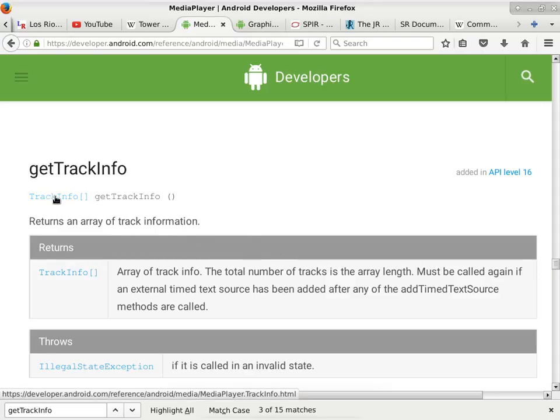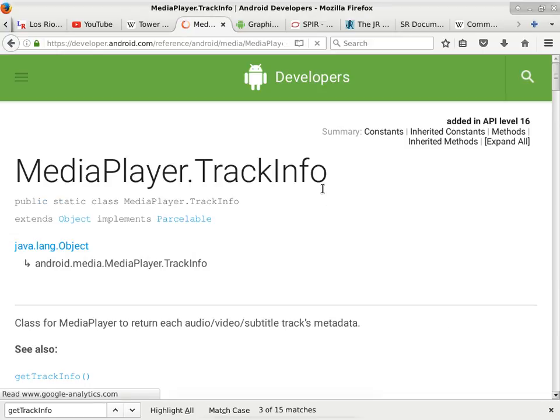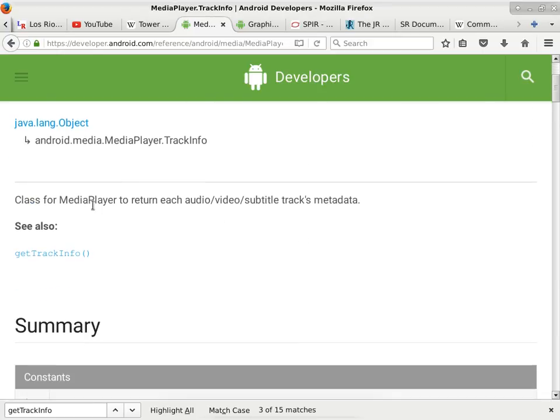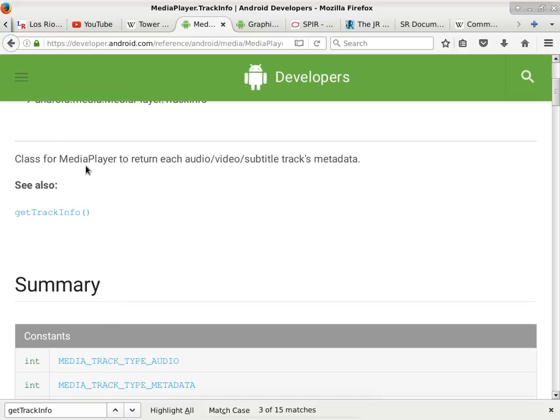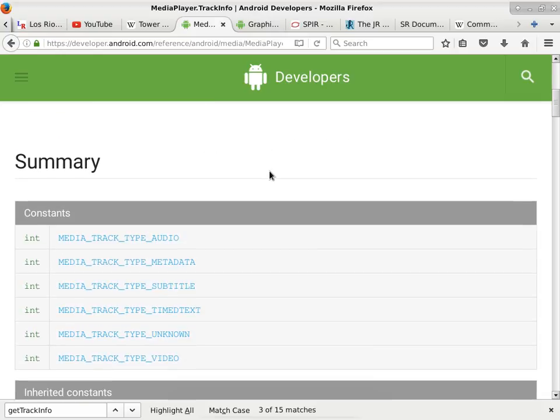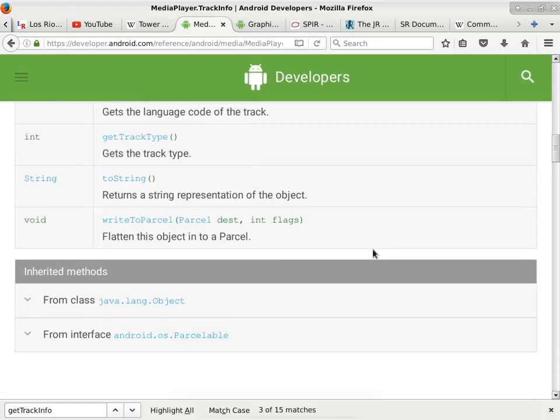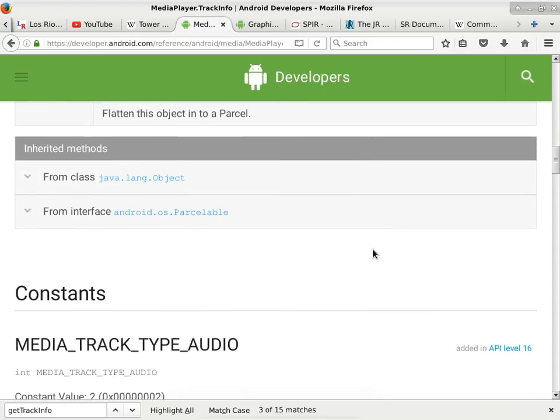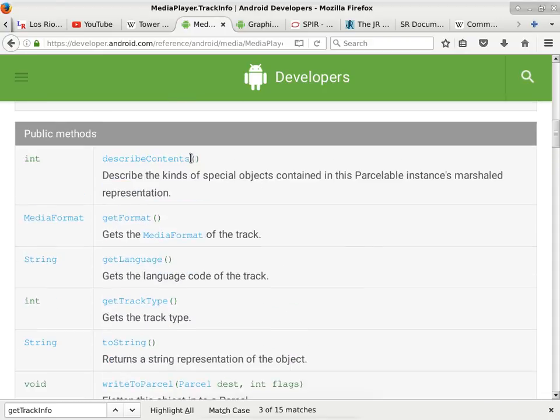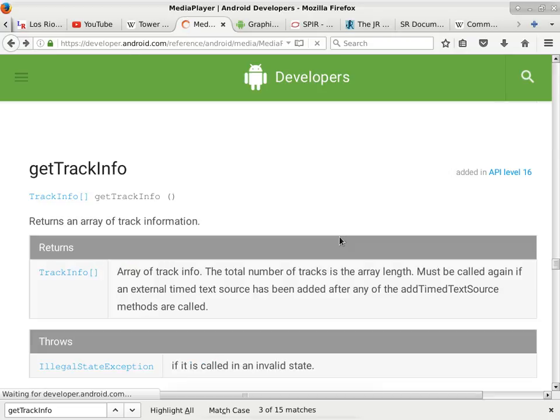Well, it returns track info, and track info is a class for the multimedia player to return each audio, video, subtitle track's metadata. And it has constants, public methods, get format. That's funny, it's not metadata, technically, right? It's actual data, the real length, it's not a description of the length.